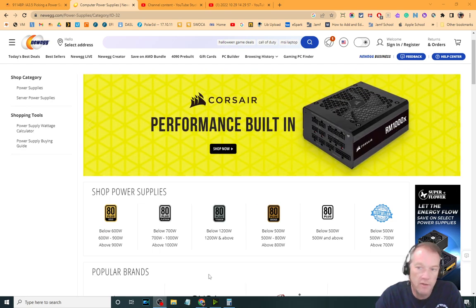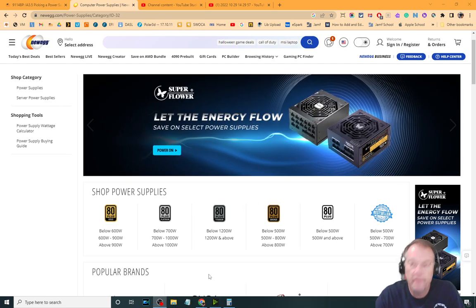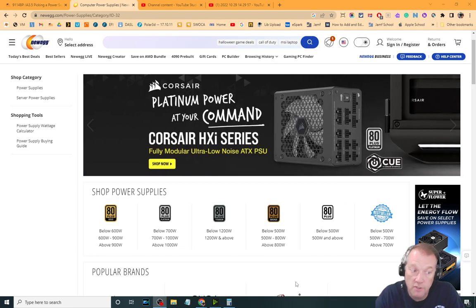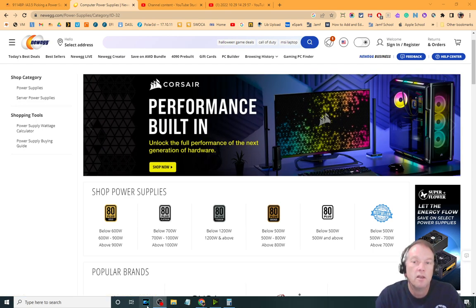When you follow the links, you'll have links to three or four different power supplies. The first check is which ones are 350 watts or more. Then if I asked which one's the best, it would be the one with the highest rating. I could also ask what's the least expensive one I could buy, in which case you just look at price. Those are the only two ways to do that.